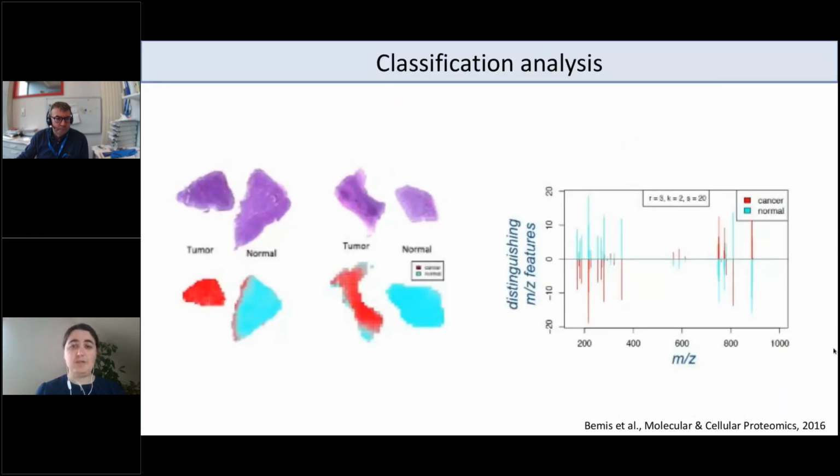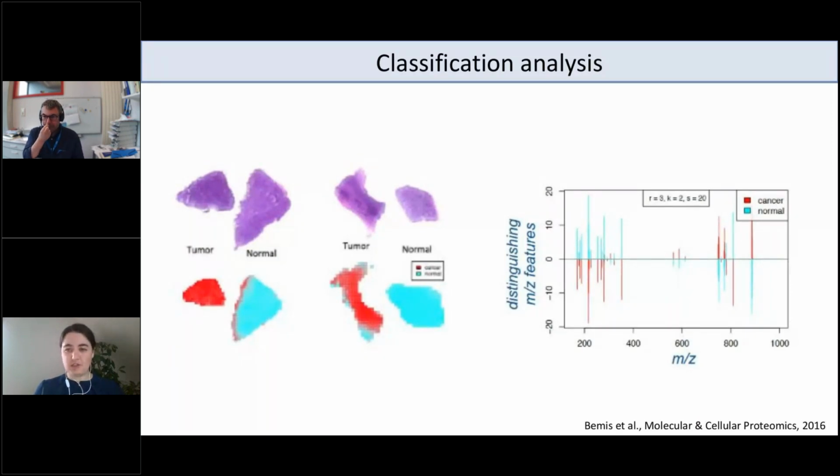The other way around, we can also do supervised analysis, which means that we are providing labels, information about which tissue is which condition. And here's the classic example of tumor tissues and normal tissues. And then we can train a classifier, and the classifier is then built in a way to predict for new samples if they are tumor or if they are normal tissue.